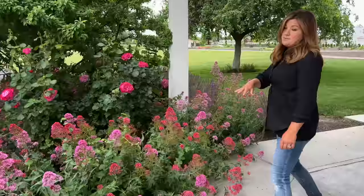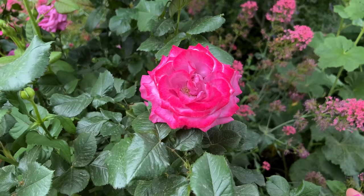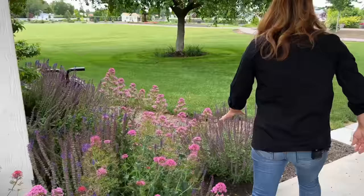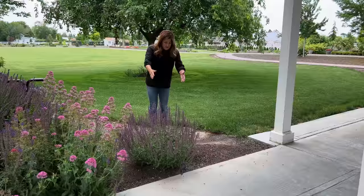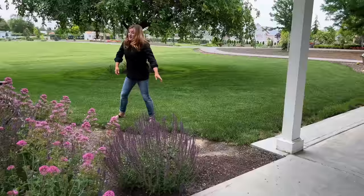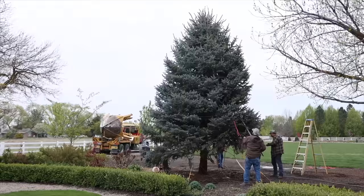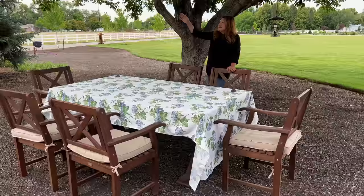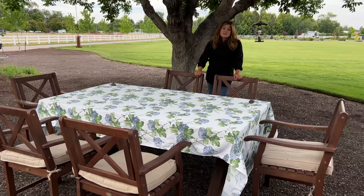I do deal with bindweed in this area horribly bad and I kind of just have to let it go. I try to pull it as much as I can, especially when we go in to cut things back. Right now trying to untwirl it from all of these stems is tough — it's a perfect location for bindweed, it loves its life right here. This rose was also here when we moved in — I'm not sure if it's an Angel Face or something like that. It's really pretty with lavender and pink edges. We do plan on putting stones or bricks here, and I'll transplant this salvia — I think it's the May Night variety — somewhere else. Other than the blue spruce we've done nothing in this flower bed, but the blue spruce kind of caps it — I'd be fine not adding anything else because of that glorious tree.